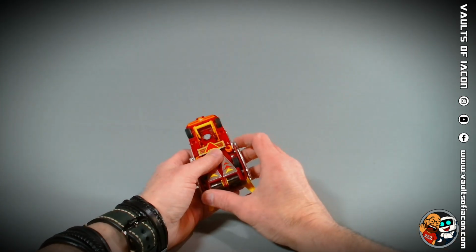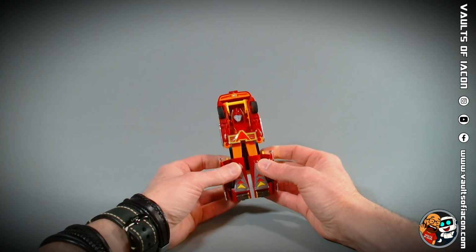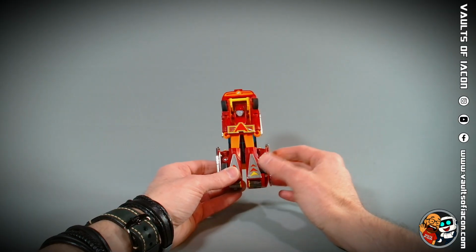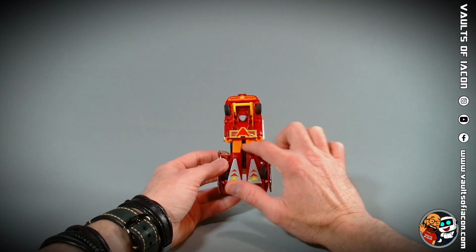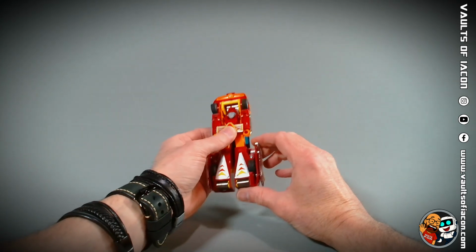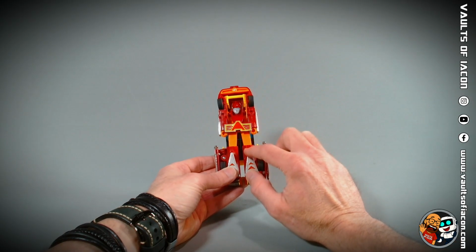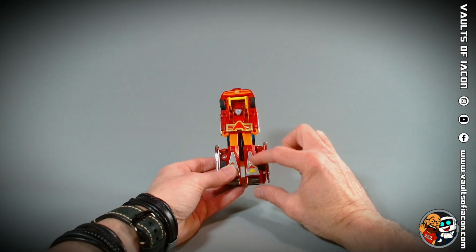Where to start? Right, I'm going to start by bringing the legs down because the tabs on these are quite keen. There we go. Now, before I go any further, I'll make a note that when they were designing Hot Rod, they actually designed him to have longer legs. It wasn't a case of them chopping any plastic off. In the moulding, they inserted an extra tab inside the lower leg, which only allows these lower sections to come down so far. Originally, the lower part was supposed to come down probably another 5 mil further. The upper legs actually have moulded knee sculpting, and the lower legs would come a bit further down.